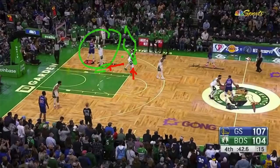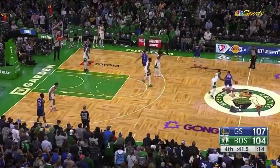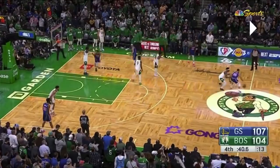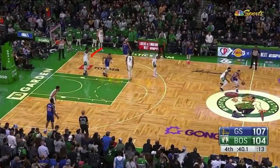So Damian Lee's gonna peel back. And here he's pointing and saying, hey, it's your turn, you do it. Otto Porter says, fine, I'll come up and set this screen and try to force Robert Williams into the play. But Robert Williams counter switches and he says, hey, my guy's coming up, someone pick him up. I'm not gonna get that. I'm comfy on the couch over here. Otto Porter Jr. is gonna come up and set this screen. But in fact, Boston just wants Marcus Smart to be the one who's guarding Steph.